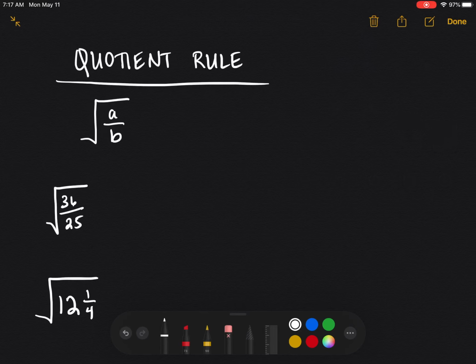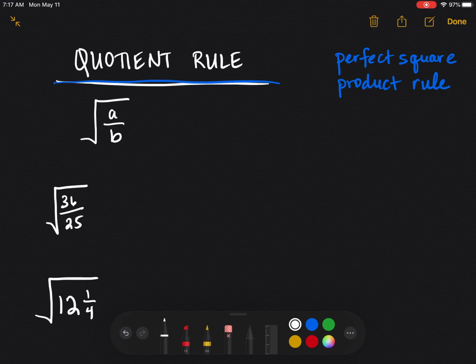We're going to add another tool to your radical square root toolbox. That's what this is. I'm giving you tools for you to use as we continue learning more and more about radicals. We have already talked through perfect squares, which is a huge important tool in your toolbox, and we have talked about the product rule, also extremely important. And today we're going to talk about the quotient rule.